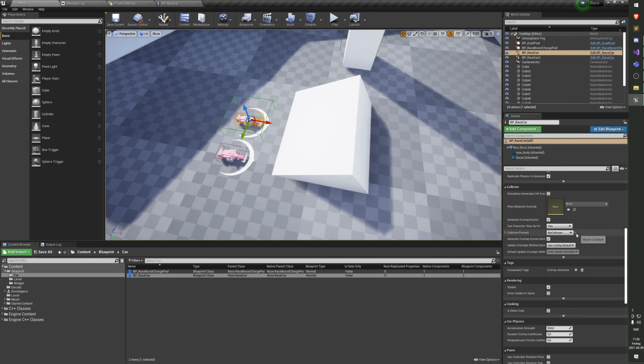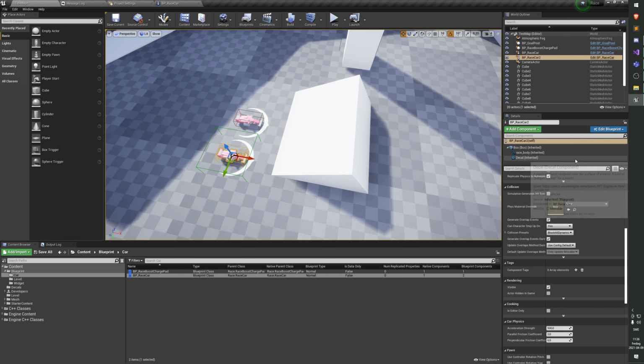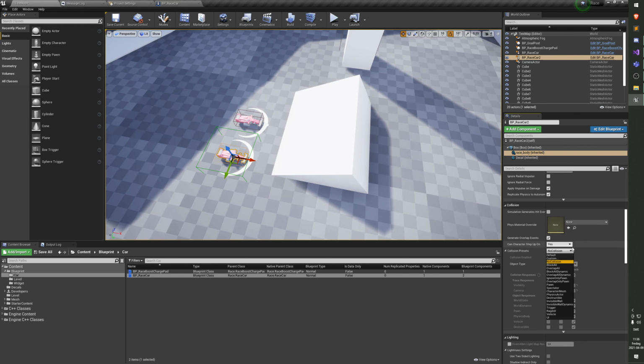I hit the box. Race car. No collision. Race body. Okay. Block all dynamic. What? I can't change this? Why can't I change this? Oh, just curious, what differentiates between no collision and block all dynamic?